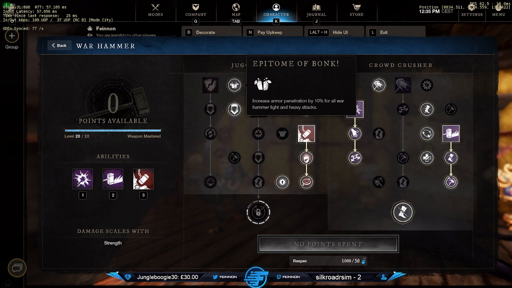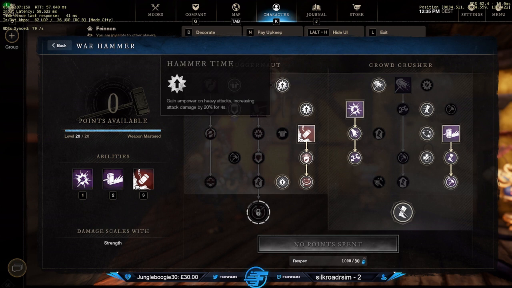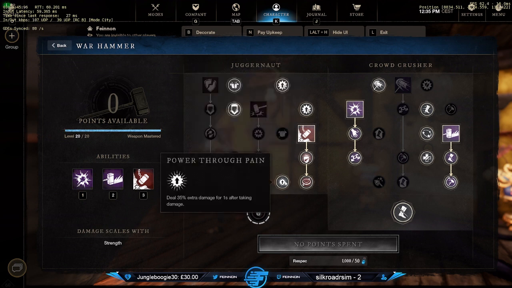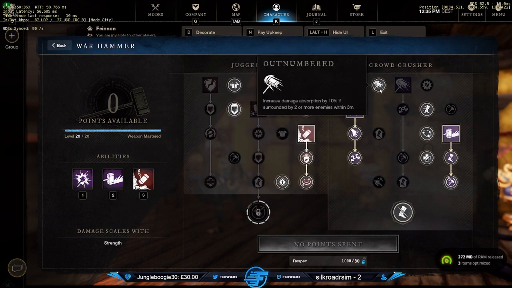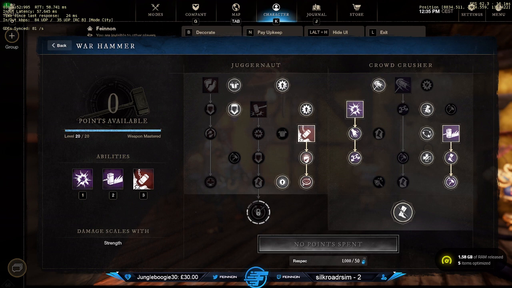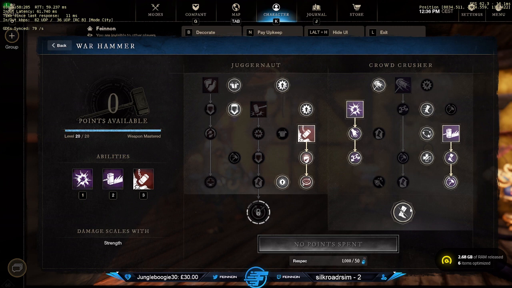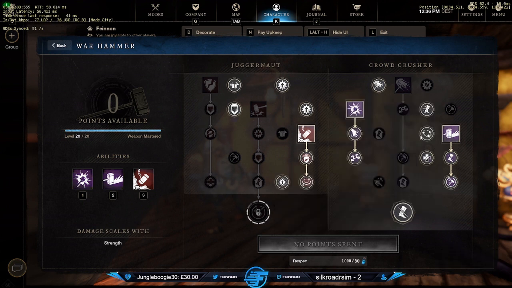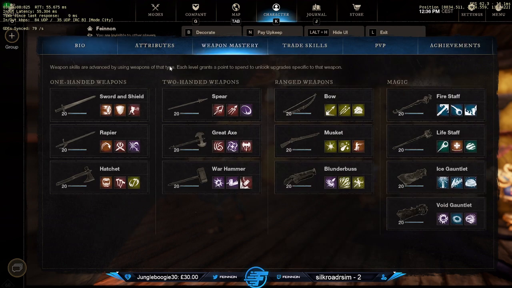So I've got Epitome of Bonk, Exhaustive Attack, abilities exhaust slowing targets. I've got Hammer Time, gaining power. I've got Hardened Steel, add grit to the Warhammer heavy attack, and I've got Power Through Pain. I've gone all the way down in Wrecking Bolt. I've gone all the way down in Shockwave, and for the passives over here, I've got Increased Damage Absorption. I've got Guarded Sprint. I've got Concussive Impact, Prevailing Spirit, and Aftershock. And then I've also got Path of Destiny all the way down to the third. But like I said, I am literally only using Shockwave, and then I'm turning back to my Sword and Shield.